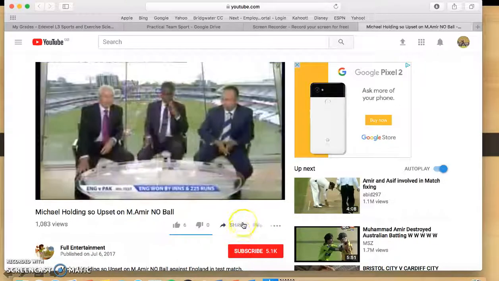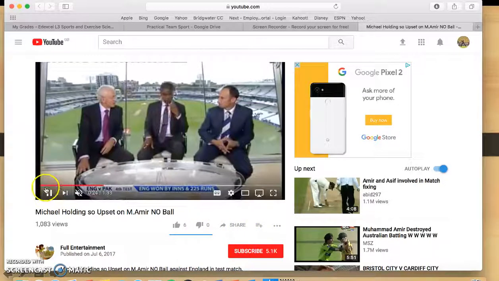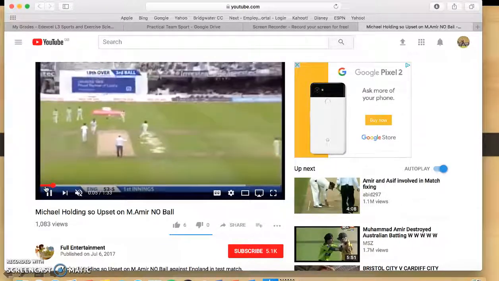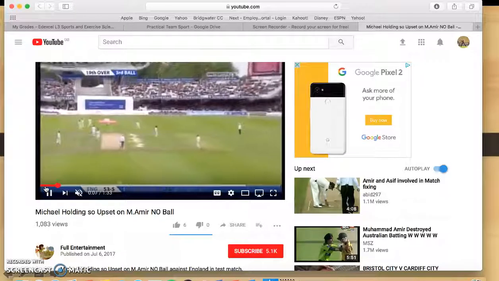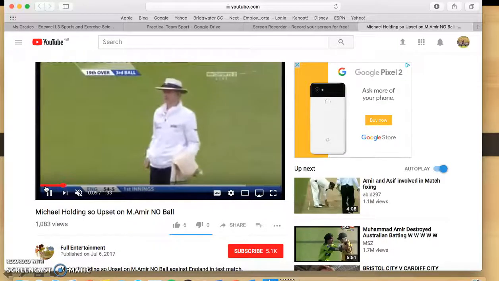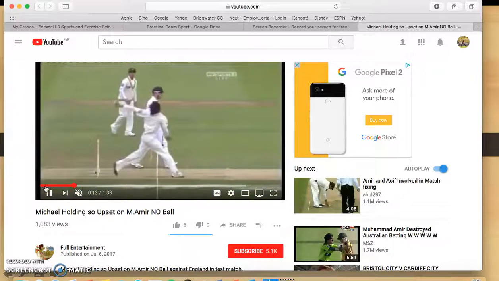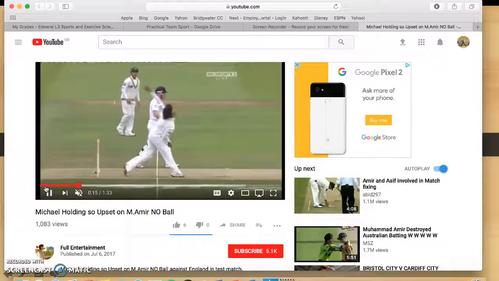It states in the rules that if a bowler's foot is over the crease, then this is deemed as a no ball. This will result in an extra run for the batting team plus any other runs they hit off the actual ball that's bowled. There will also be an extra ball bowled to the over, as the no ball is classed as an illegal delivery, so an extra ball has to be bowled.